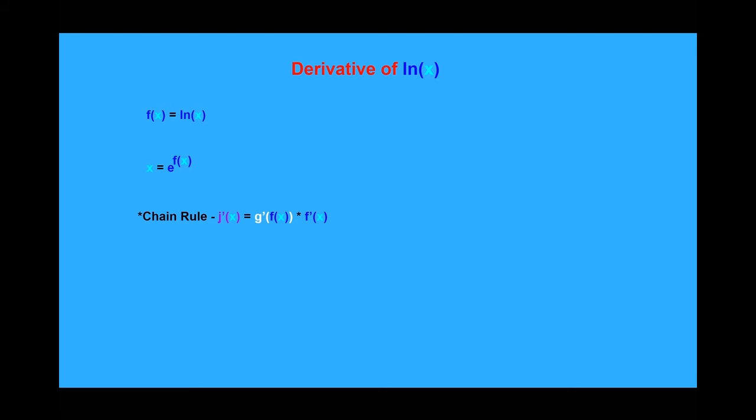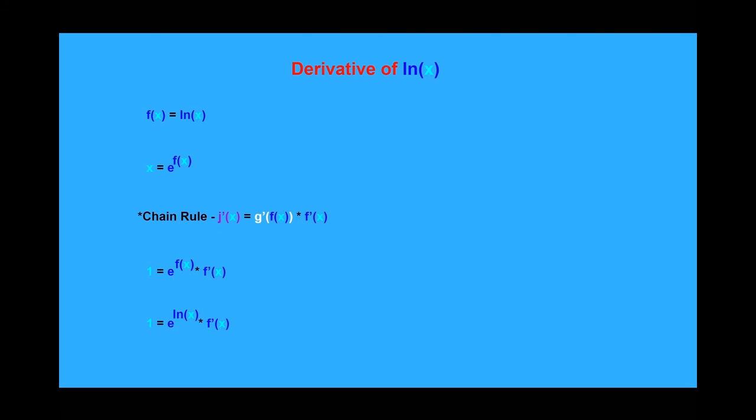So taking the derivative of both sides, we will have the derivative of x, which is just 1, is equal to the derivative of e to the power of f of x, which we know from before to be itself, because we have e to the power of some input. In this case, the input just happens to be another function, and then multiplied by the derivative of that input. In this case, that will be f prime of x. So altogether, we'll have 1 is equal to e to the f of x times f prime of x.